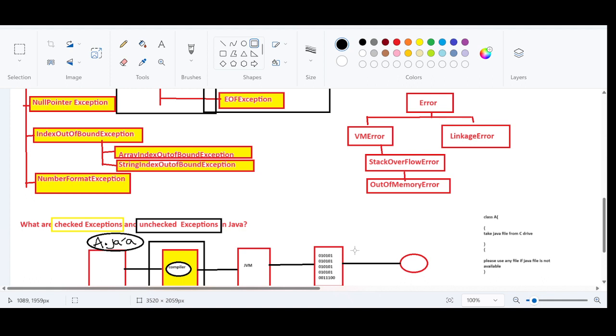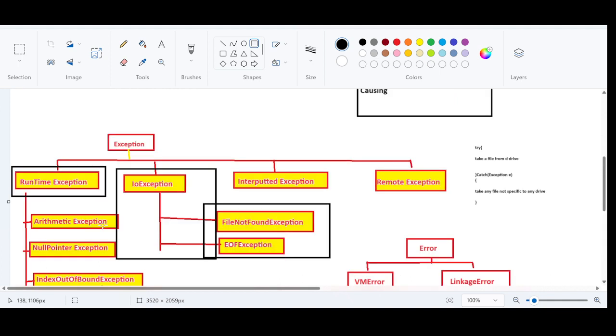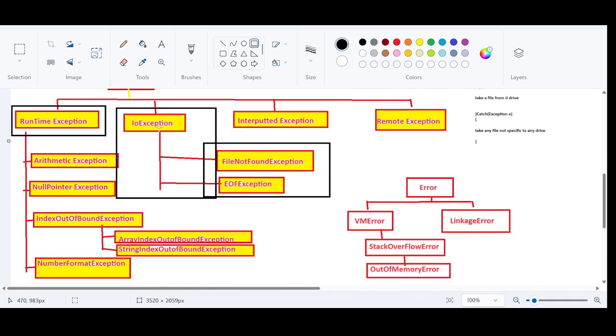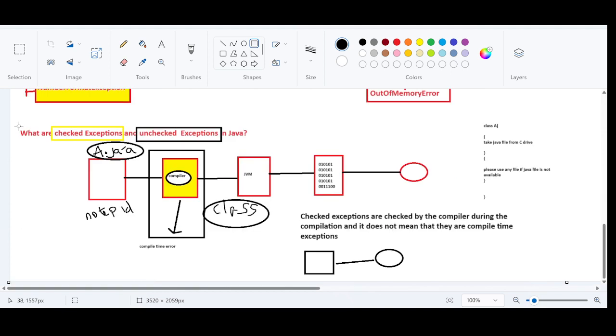So this is all about the exception hierarchy. Tomorrow we will again discuss one by one: what is a runtime exception, what is arithmetic exception. After discussing each and every topic with a deep dive, the concept of exception handling in Java will be complete. But again I am saying, checked exceptions and unchecked exceptions are one of the important questions. I have faced this question many times myself, so you must understand this to proceed further.